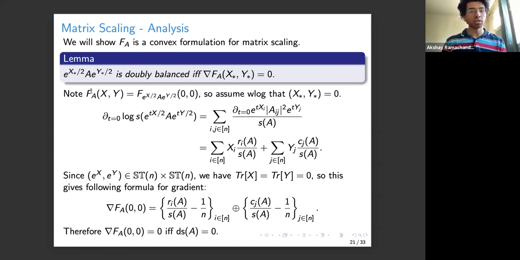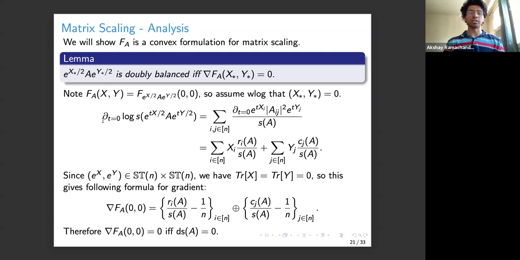Cool. So the first thing we'll show is that a scaling x, y is doubly balanced if and only if the gradient at that point is 0. And how do we show that? I'll use this trick a bunch. It's a simple exercise to work it out, but there's a really nice invariance with respect to scalings of this function. So instead of looking at the function with respect to matrix A at point x, y, you can instead look at the function at the origin with respect to point e to the x, A, e to the y, right? So that means that we can reduce lots of our calculations to the origin. They should be easier, especially in the non-commutative setting, they'll be much easier there.